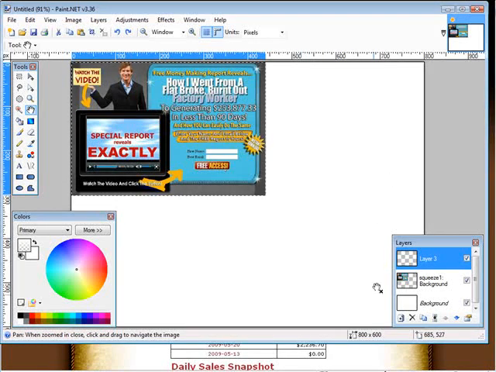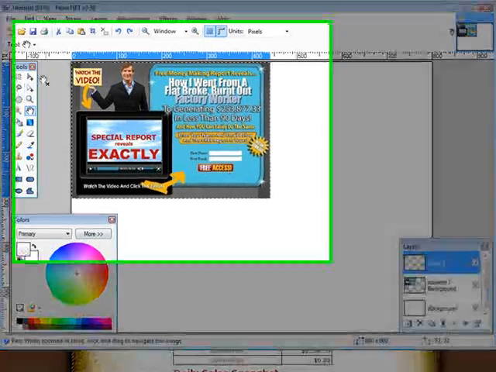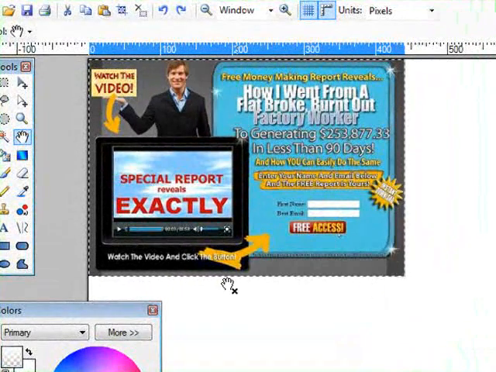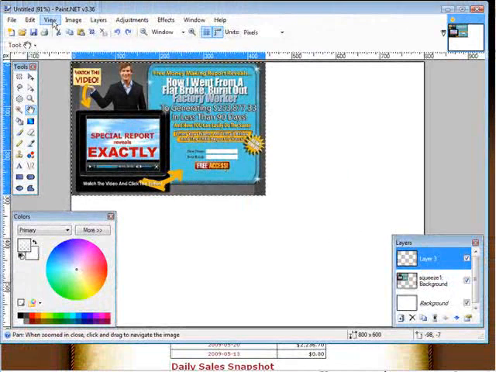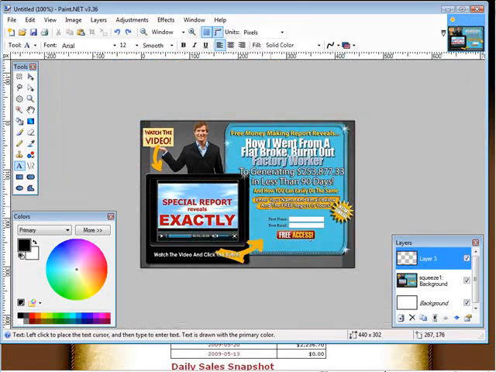Now what we're going to do is we're going to crop to selection. In other words, the whole image is the size of this whole white background, and we want to crop to the selection. As you see, our background here is selected, so what we want to do is go into Image and then crop to selection.